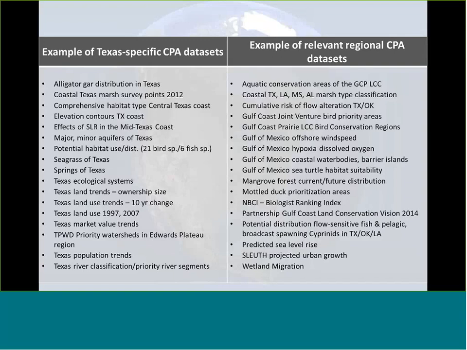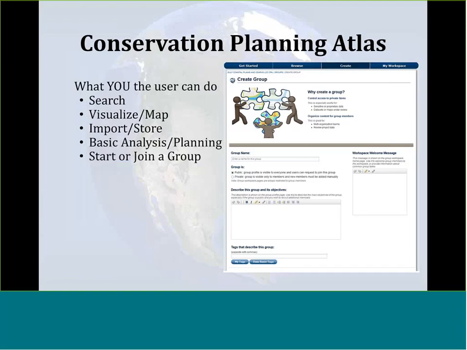All right, I think we've got one more slide here. Yep, so this is just a summary of what you can do. If you are thinking about data sets, it should trigger in your mind, maybe it's out there on the CPA. If I'm a GIS person, this is a clearinghouse too, so you can actually grab and download a lot of these data sets that are out there. If you're not a GIS person or you're lazy like me and just want to throw up a map and do some quick map exercise, you visualize the data through that web mapping application.